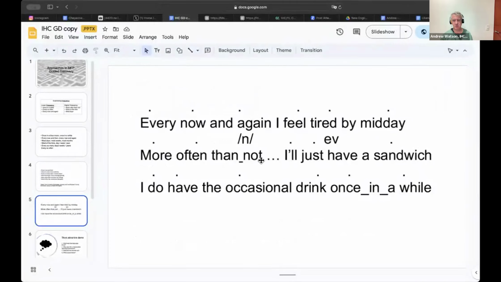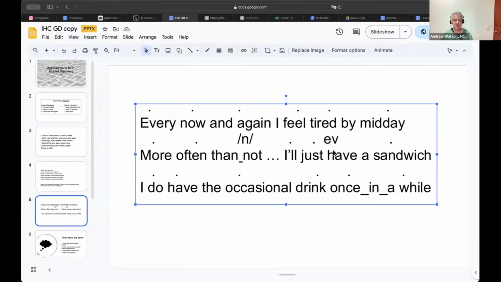More often than not becomes one word. Just have becomes 'justav'. I'll just have a sandwich. In connected speech, when we're speaking fast, once in a while gets linked together. Once in a while becomes one word almost.